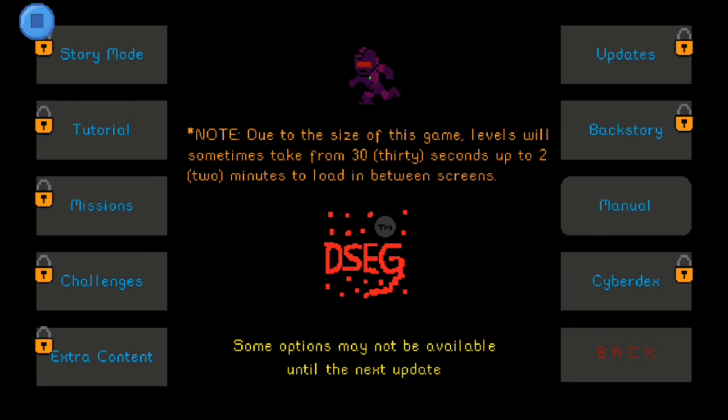So here on the mainframe we have a few options. We have story mode, which is the story of the game, from beginning to end. Then you have the tutorial, which teaches you the concept of the game, buttons and all. Then you have missions, which are apart from the story mode.